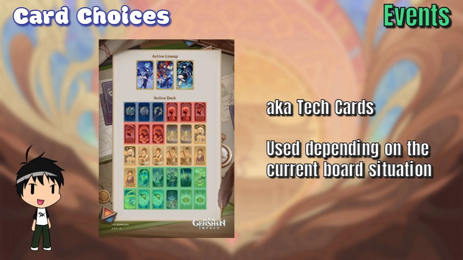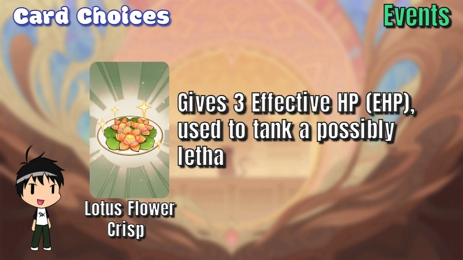Event cards. These are situational cards that are played depending on the matchup and current board situation. Lotus Flower Crisp gives 3 damage reduction, or another way to imagine, 3 effective HP for only 1 dice, making it a must-have in every deck, saving your key characters from certain death.